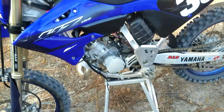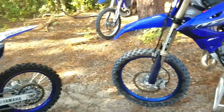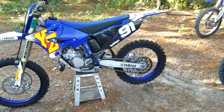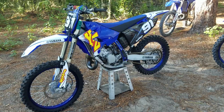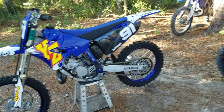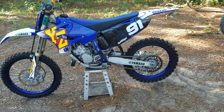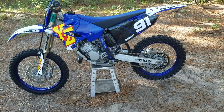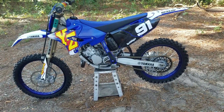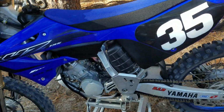Also the exhaust port was polished, but the intake ports are untouched. Both of them have been jetted in really nice, and the suspension's dialed in. The problem with testing these bikes in stock form, as most reviews do, is that no one keeps them stock very long, and they blossom to be totally different than stock once you start doing some modifications to them.